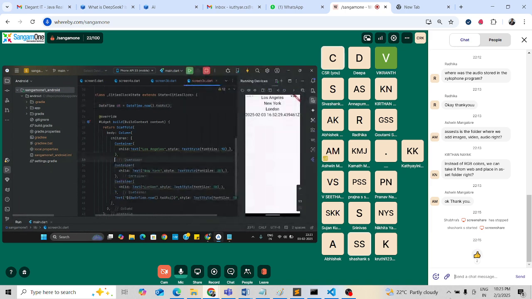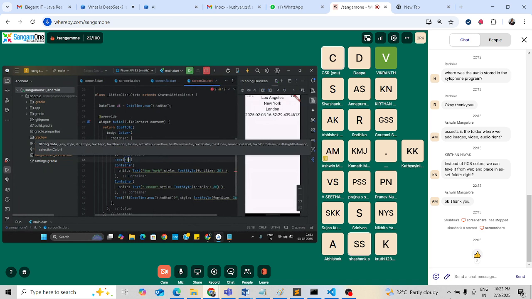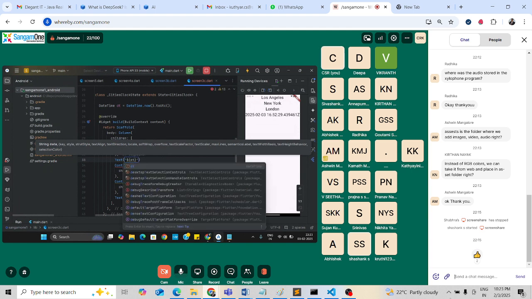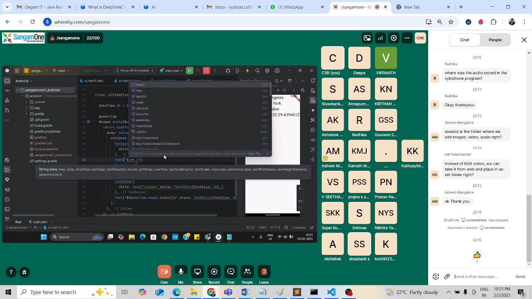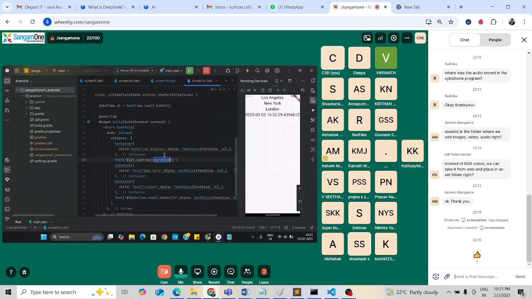So a variable called dt has been created, and what gets shown under Los Angeles is dt minus 8 hours. So dt dot subtract 8 hours.